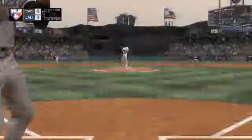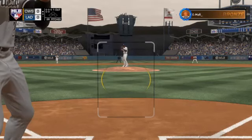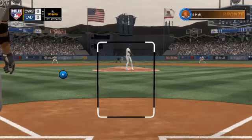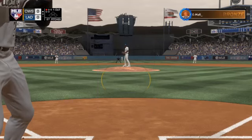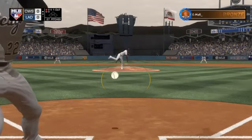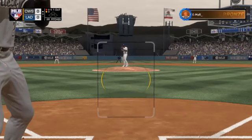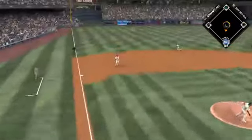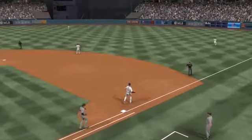Into the box now, Roberto Manuel, and he is proving to be something of a non-threat with a bat in his hands this year. The average isn't pretty. And that's inside for a ball, 1-0. Pitch to the plate is a slider for a strike, and it's all knotted up at 1-1. On the ground to third. Bryant is up with it. On to first, and there are 2 down.